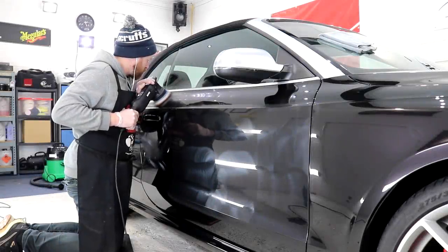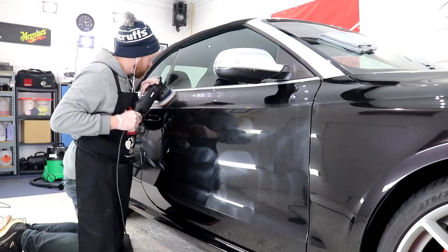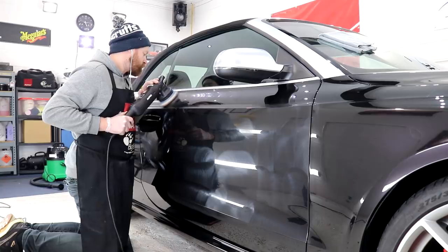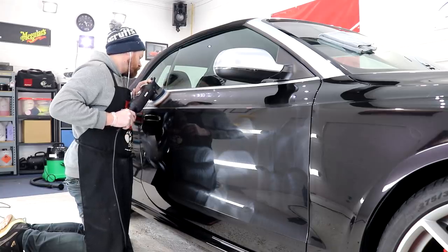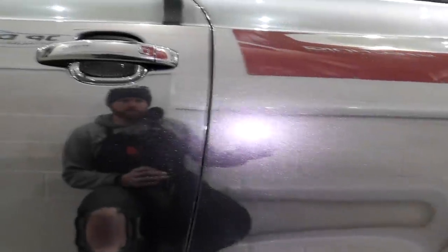I managed to finish the initial compounding stage for both sides of the car, which finished off the complete initial compound for the entire car, and I called it a day at 3:30 p.m. so I could get back home to edit a YouTube video. A further 6.5 hours of work went into the car on day 4, and yet again more progress had been achieved.